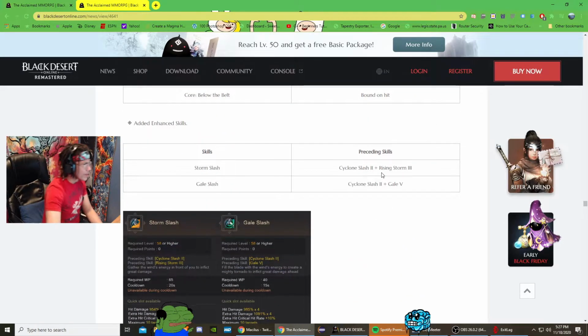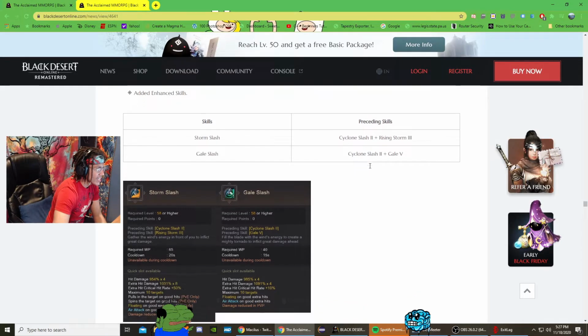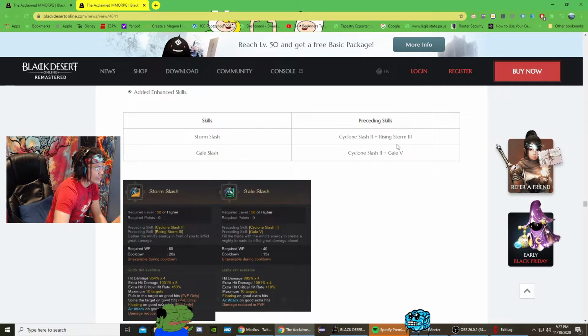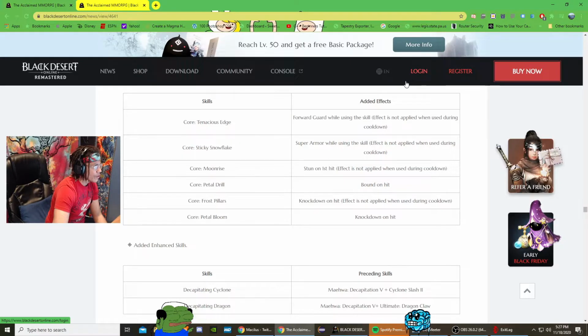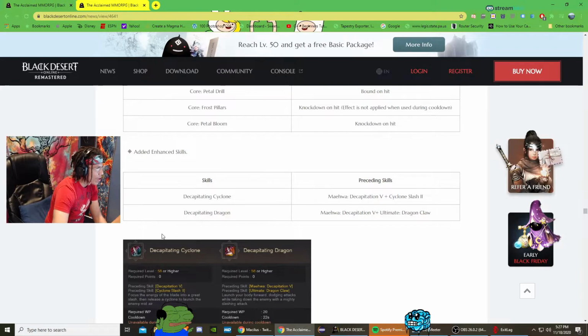Very cool. Storm Slash and Gale Slash. Storm Slash is Cyclone Slash plus Rising Storm. Gale Slash is Cyclone Slash plus Gale. Very cool. Meiwa. Tenacious Edge, forward guard. Sticky Snowflake, super armor. Moonrise, stun on first hit. Petal Drill, bound. Frost Pillars, knockdown. Petal Bloom, knockdown as well.